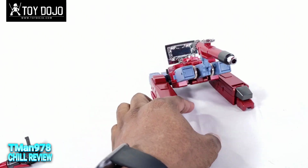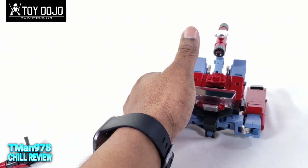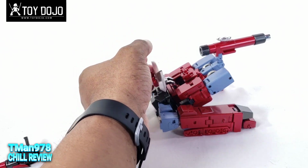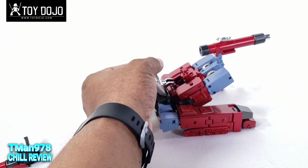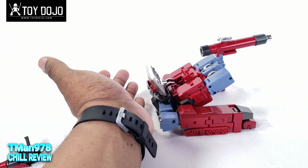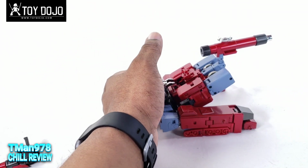it's nice that it has an extra mode because he's just a microscope and what you're gonna do with that. So being able to be a tank is cool. But this, if I have to complain about anything in microscope or this mode, this doesn't lock in. I mean, it's so heavy, it stays in a place so you don't have to worry about it. But it would feel better if that did lock in.